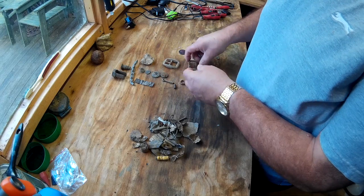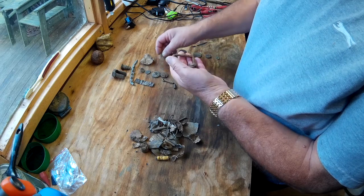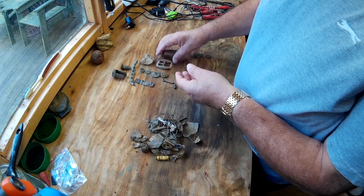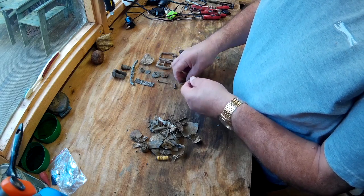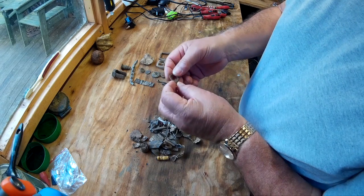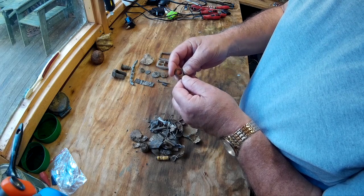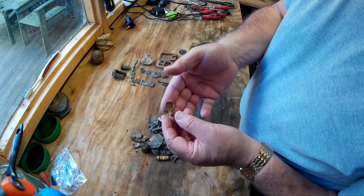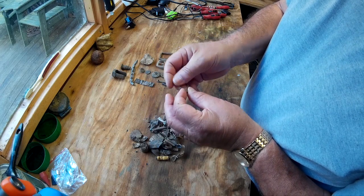And then a couple of buckles. That one's not that old, and the pins are still intact on both of them. Harness buckles. One cotter pin. I don't think I filmed that. Little bullet. I don't think that this is a key. The more I look at it, it's not the end of a key. Not sure what it is. If anybody's got any ideas, maybe you can give me a shout and tell me.